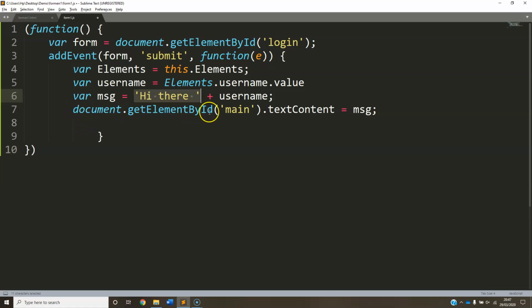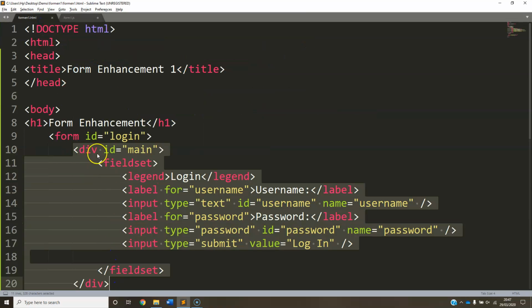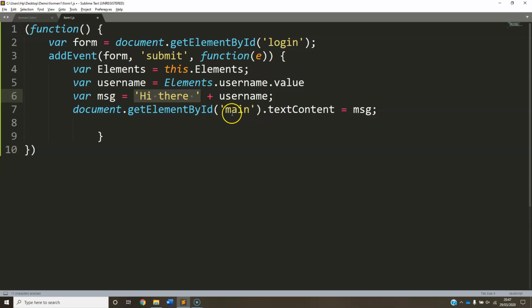And then we go in document.getElementById with main. That, as I said, is this bit here, and it will refer to all of the code within the div tag there, and you're going to replace it with a very simple message that is just that "hi there" and the username. So we need to, it's giving me an error. That ending is a little bit complex. Okay, so you will just have to run with it for a bit.